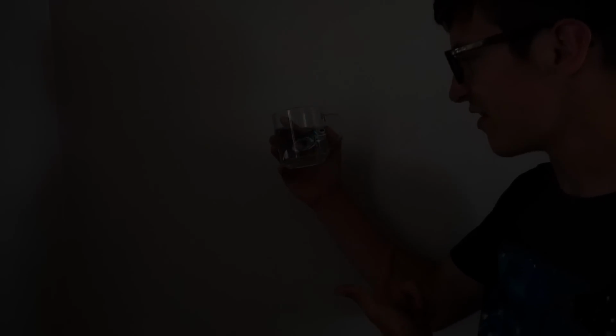Alright, we brought this bait inside. You can see obviously in lower light conditions it does have a stronger output. But my question is, if you're fishing this in clear water during the day, are these flashes even going to be visible? Obviously if you're fishing at night or fishing in really dingy water, yes, you can see the flashes, but I don't know, it just seems kind of like a gimmick to me.